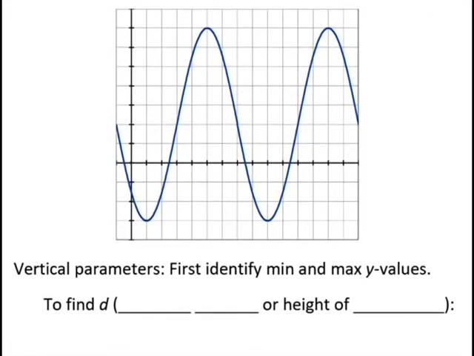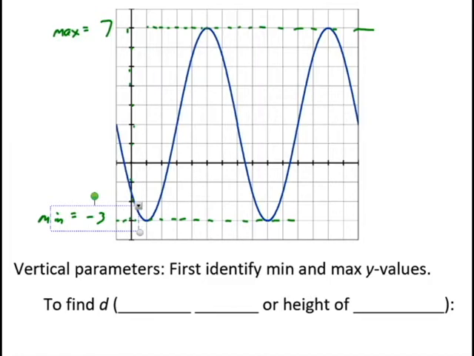We're going to determine the vertical parameters first, the vertical shift and the vertical compression, or expansion. We start by finding the maximum and the minimum. We can just do that visually. The top of the curve is the maximum, and it's at 1, 2, 3, 4, 5, 6, 7. That's the max. And the minimum, we just look across. We're at 1, 2, negative 3. That's our minimum.